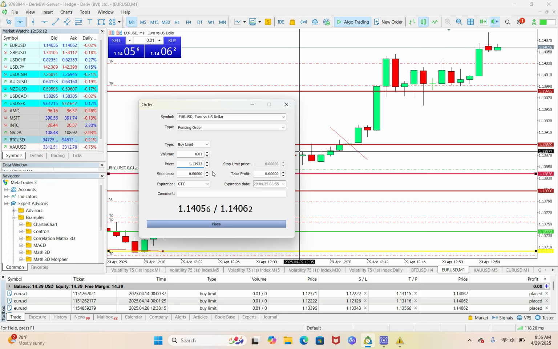Okay, so our take profit would be somewhere around here, about 14,054. So we're gonna put in that price because we already calculated it. We already do the calculation, so we can just put in the coordinates and place. So this trade is set, right? So just continue to do the same thing.